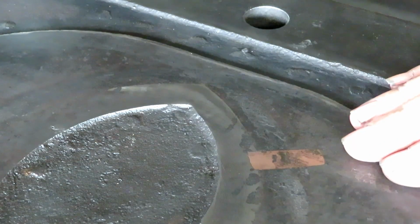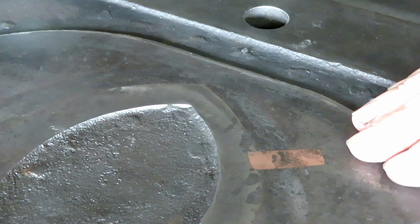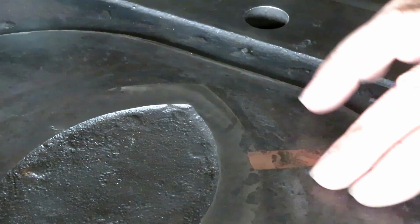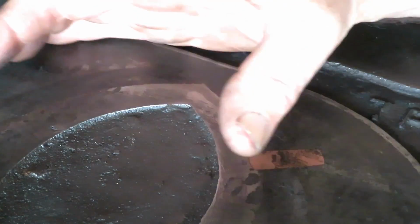So this is from before welding, and probably before acetylene brazing was used much, and that's how they saved this casting to use, because that's a critical area right there where the balance valve ring slid back and forth.